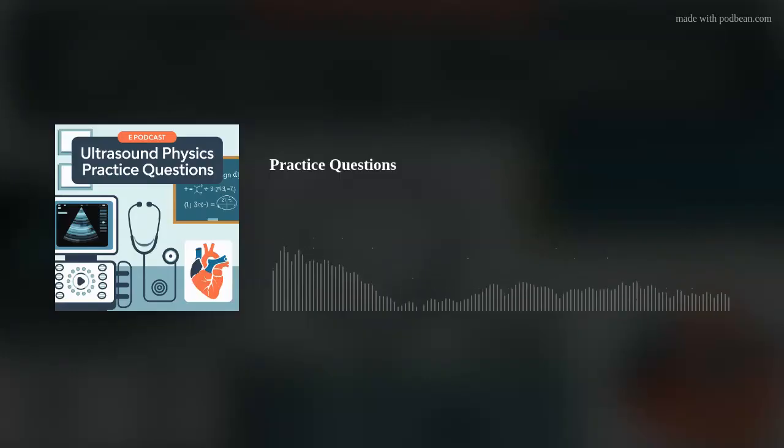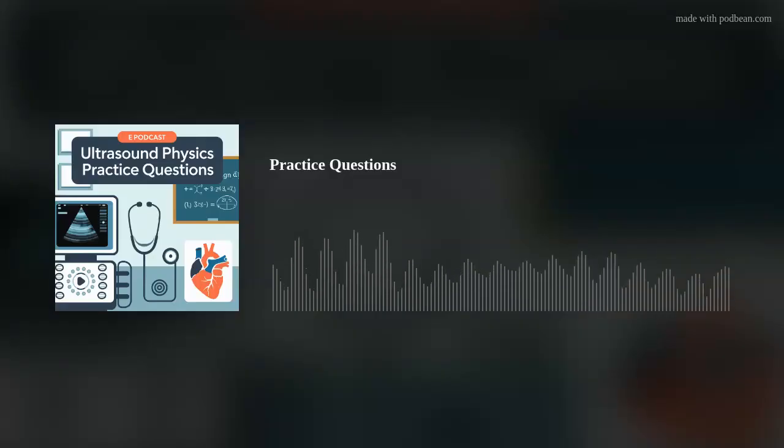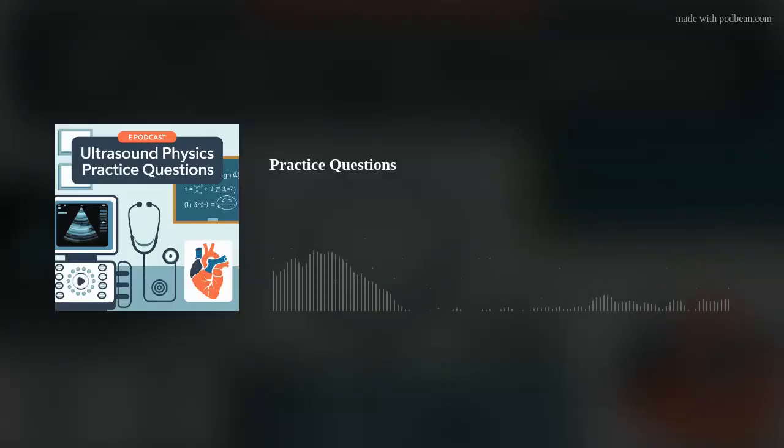This one mentions a technique called weak echo rejection. What is that and why is it useful in ultrasound? Weak echo rejection is a way to get rid of those really low amplitude echoes in the image. It's like turning down the background noise so you can hear the conversation better. So it's like cleaning up the image by getting rid of the clutter. Exactly. Weak echo rejection helps improve the contrast and make those subtle structures that might be hiding behind all those weak echoes easier to see. That's a great tool to have in your arsenal.